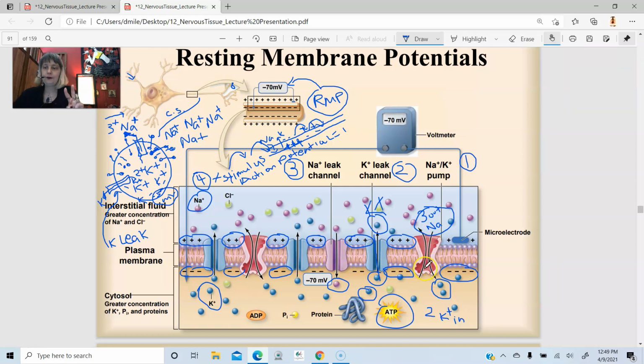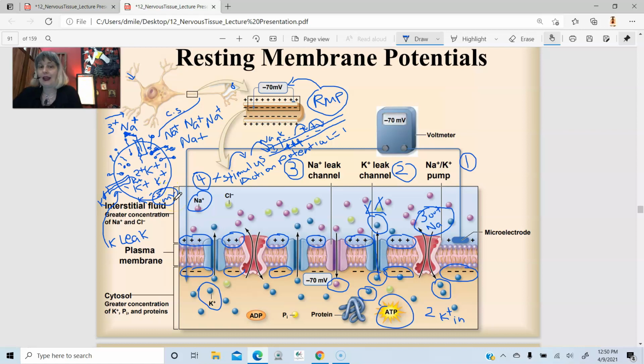Point number two, principle number two, is in order to achieve that magical negative 70 millivolts that we measure to be, give or take, across most nerve tissue and muscle tissue. It could be more, it could be slightly less, but we measure it generally to be negative 70 millivolts. To get to that, we still need yet another pump. And this second principle is to understand the potassium leak channel. If we didn't have the potassium leak channel, there would only be a change of negative 5 millivolts.